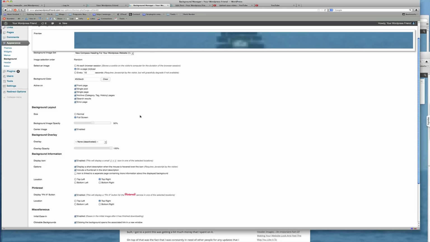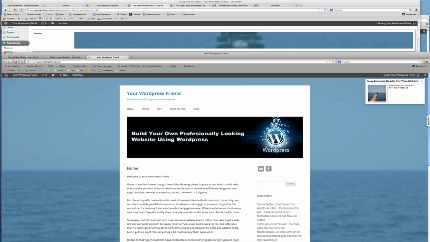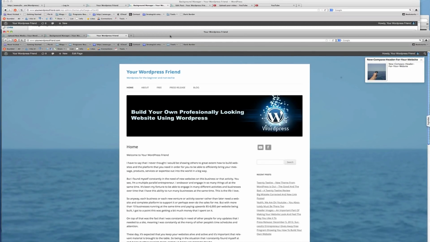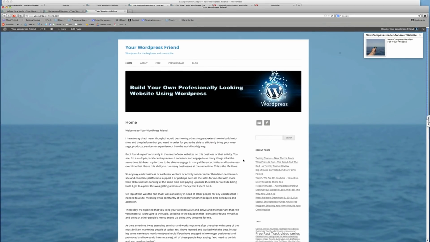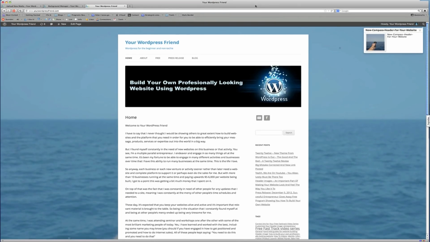It appears that it's going to be working on different sizes of devices. So just remember that if you go to a mobile device, like a smartphone, for instance, more than likely you will not see any backgrounds. I don't think that you will with a new responsive theme. A responsive theme is a theme that will look different depending on the size of the device.